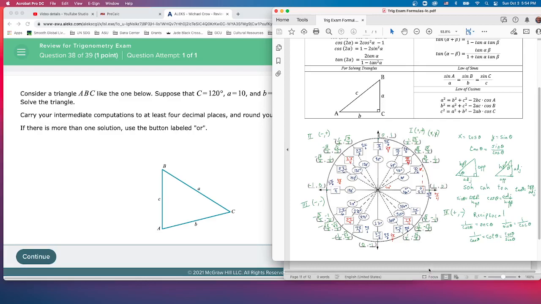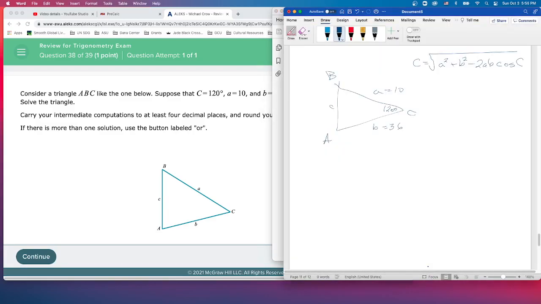Okay, so we put in the things we know. C is going to be equal to the square root of 10 squared, and you could just write 100 if you wanted to, but I'm just going to put 10 squared, plus b squared, 36 squared, minus 2 times 10 times 36 times the cosine of 120 degrees.